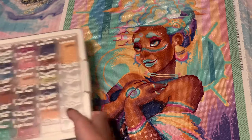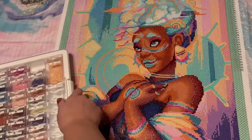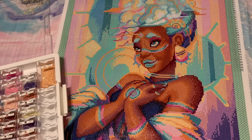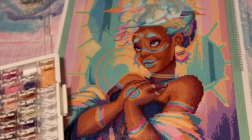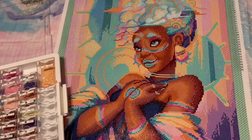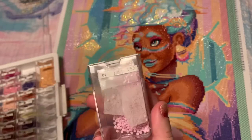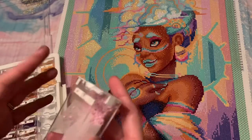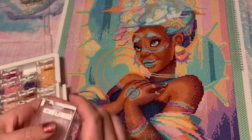And I had plenty of leftover drills, and I was super, super impressed with the drill quality on this one. I know that generally you take less of a risk when it comes to round drills, but these really were wonderful. There was virtually no trash. This was higher quality than I see even from Diamond Art Club. There was a little bit of static that showed up after the drills were in the containers, so that could be weather related. I don't dock points for that. I just throw a little piece of dryer sheet in there and that took care of it.